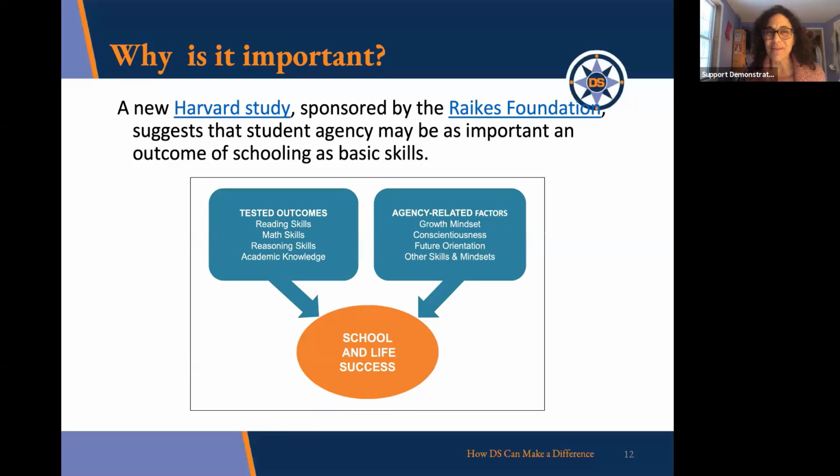And in our real lives, we know this, right? Because we know plenty of people that were not necessarily academically focused that are tremendously successful because they know how to advocate. They know how to make choices, right? They know what to do in certain circumstances as needed. There's all sorts of other characteristics that lead to a person being successful. They have a growth mindset, all sorts of those non-academic characteristics are equally important, and this study shows that.